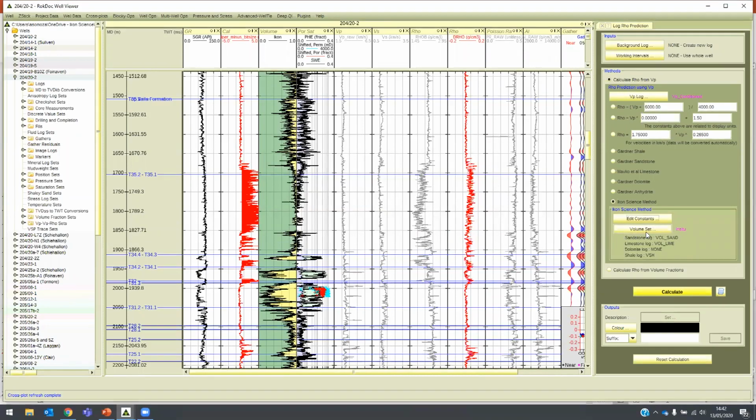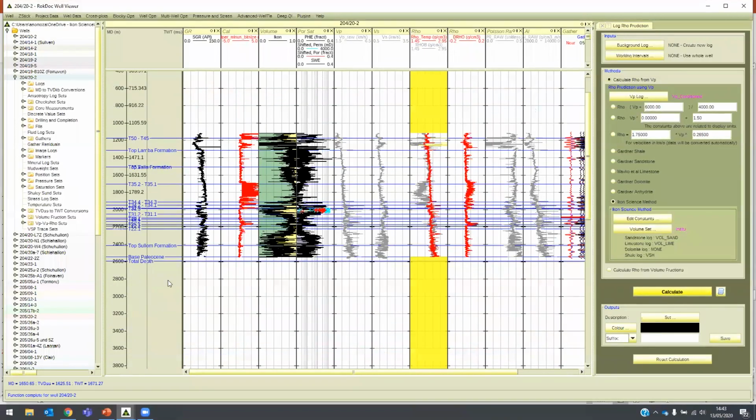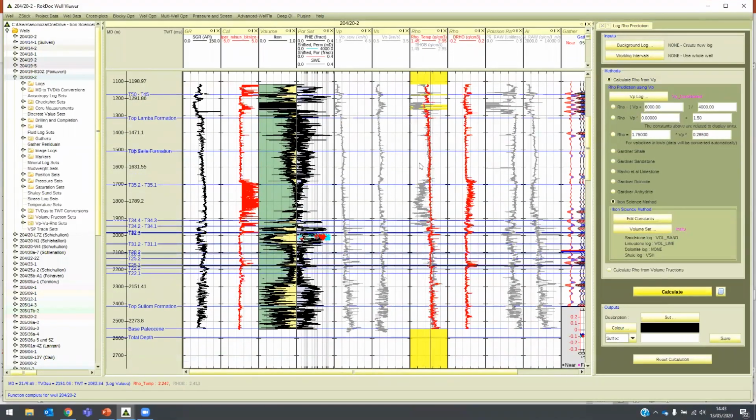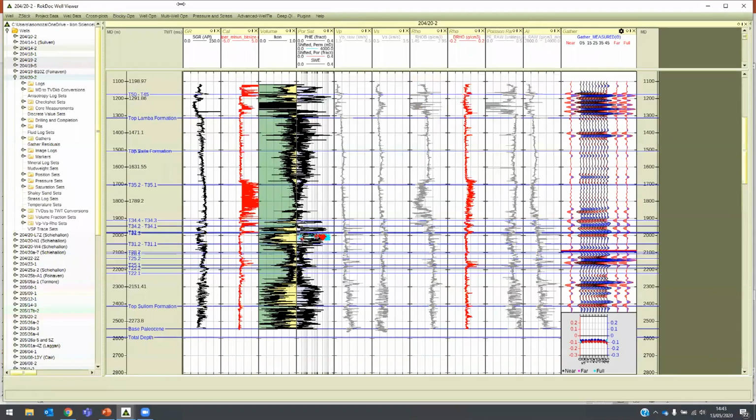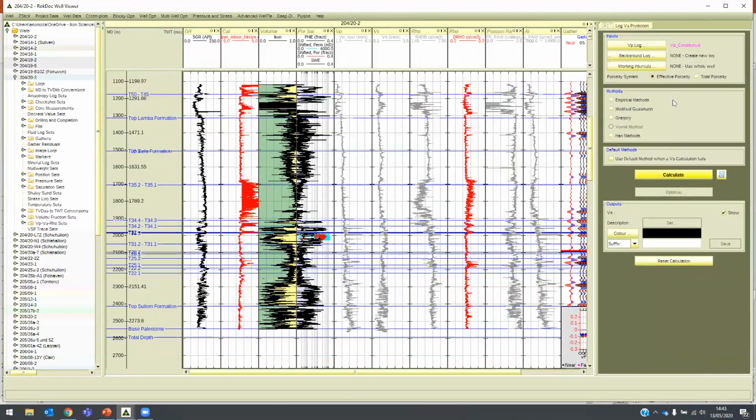And also we need to enter a volume set or information about the lithology because we need to know where do we have what lithology. And then we click on calculate. And now in red, in my density track, I have my new density, okay, calculated as a function of VP. Something that is important here, this red log, this density log is going to be used to repair the measured data, okay, the one in gray, not to substitute it. So where we know the measured data is real, we are going to use the measured data, and we're only going to use the new synthetic density where the caliper is indicating washout and where QC indicated there was some issues with the data.